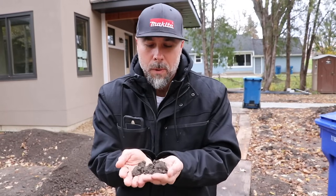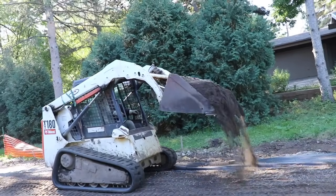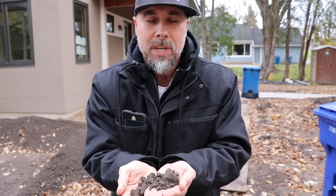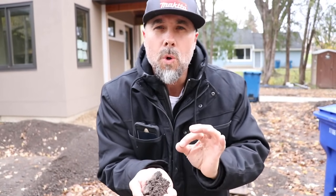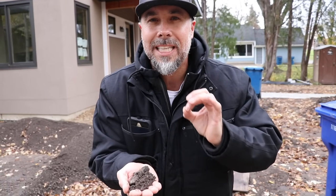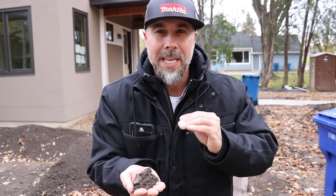When we talk about the base material, here this is known as Class 5. In your area it may be known as 57 stone or something else, but this is basically a three-quarter inch rock with just enough re-draining binding material in it. This was just rained on recently and you can tell this material is not hyper saturated — it's not holding water. The important fact is that when this goes through a freeze-thaw cycle and the ground starts to flex, it's not going to transmit that to the concrete. That means your concrete is going to last that much longer if it's got a stable, non-moving soil beneath it.